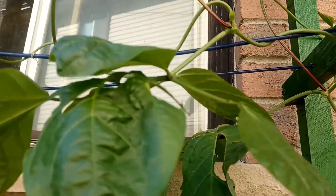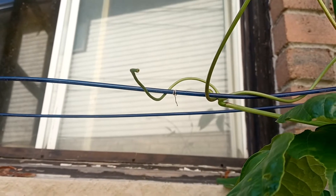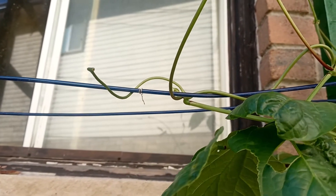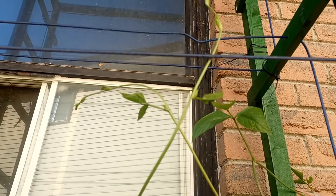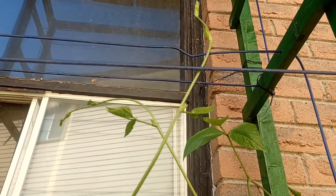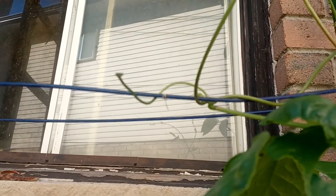What I had done — and I'll link to the video down below — I topped it right here. This plant's been in the ground for six to eight weeks, maybe a tiny bit longer, and was just shooting a single shoot up, and not growing out at all. So I thought, you know what, I want it bushier. I want to get more beans out of this guy. So I went ahead and topped it last week.